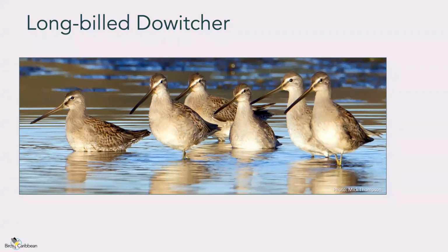So I had mentioned briefly the long-billed Dowitchers. Here you can see the neck and breast is almost clean gray. So if you do happen to see a Dowitcher that has a clean gray breast as opposed to the more speckled breast that you see in the short-billed, I would encourage you to take a picture of it. They are very, very hard to separate. Long-billed Dowitchers are very rare in the West Indies, but they do occur every once in a while. So it's always a good idea to be aware of what some of the other potentials are, just so you notice maybe what the difference between the very common short-billed and the very rare long-billed might be.